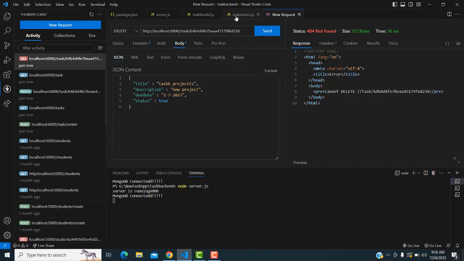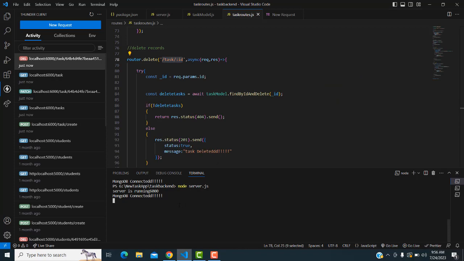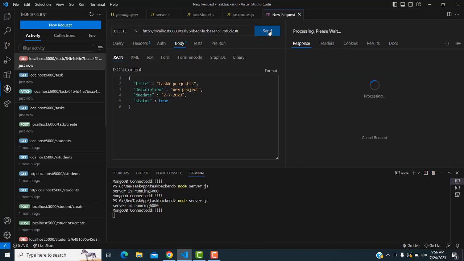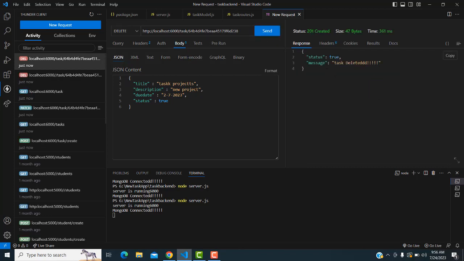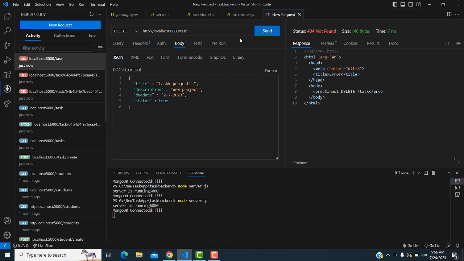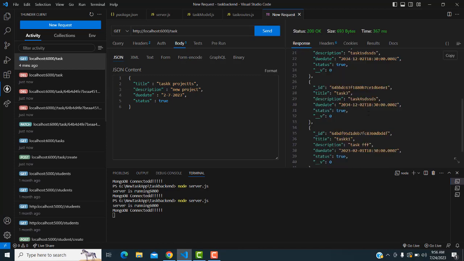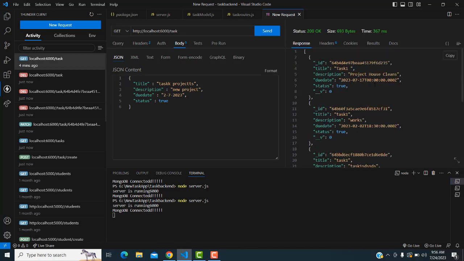The delete. I haven't rerun the server. Okay, so Control C to stop, copy this one, and I'm going to run it again. Right. Now let's send it. Why? Okay. Here the URL problem. Record is deleted. Okay. Now let's look at the records whether it's deleted or not. Set get request. That record is not appearing in the get all records.